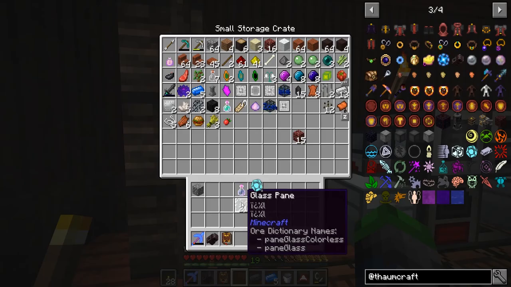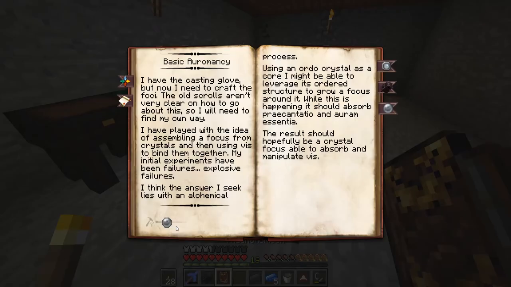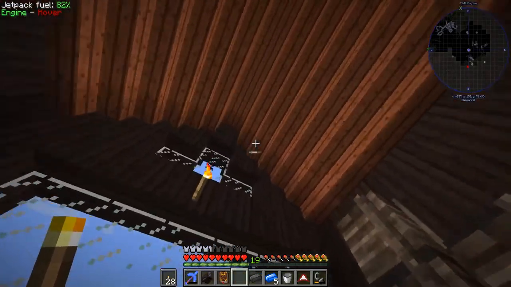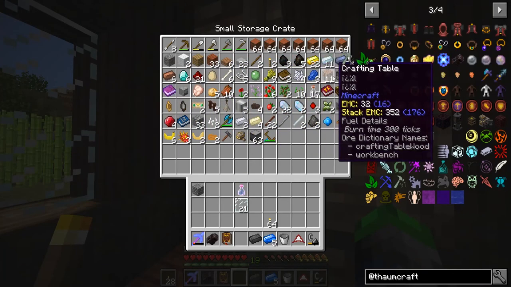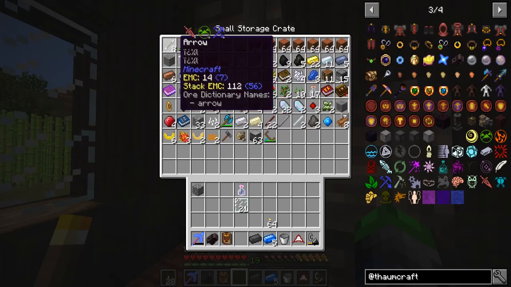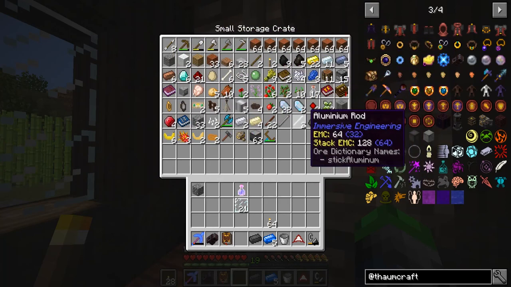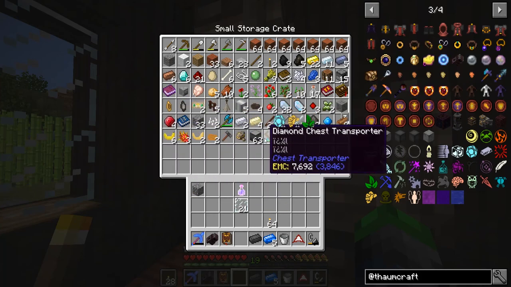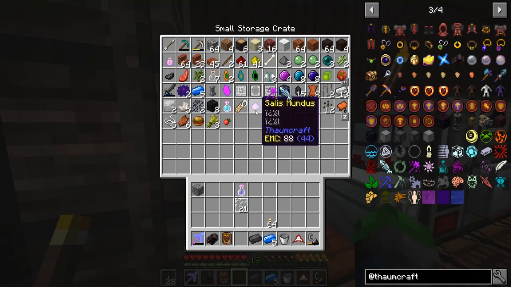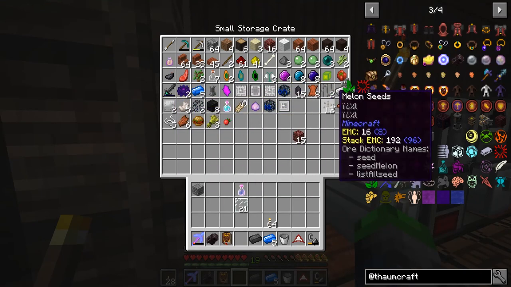Okay, we don't need that. Glass, that, and what else? Oh, I have it right here. Dang it. Arium. I have no idea what that is. Where can that be found in? Don't see it.